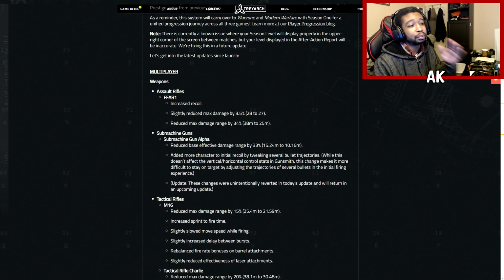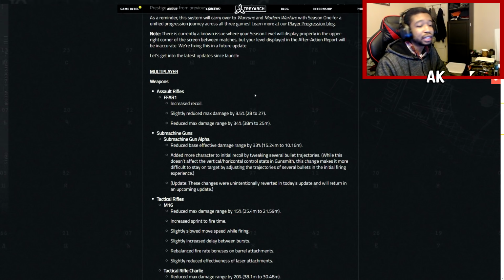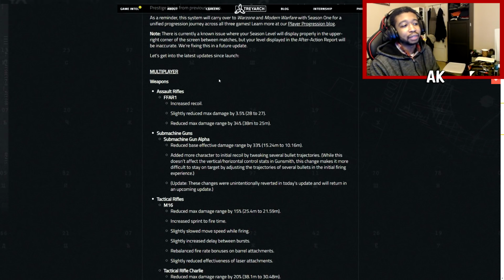So first things first, the FAMAS or the FFAR1 got some increased recoil, slightly reduced the max damage by 3.5%. So it's going to be dealing 27 damage now instead of 28. Which really isn't too much of a big difference compared to its fire rate. Also, its max damage range was pretty much nuked by 34%, which is pretty huge.